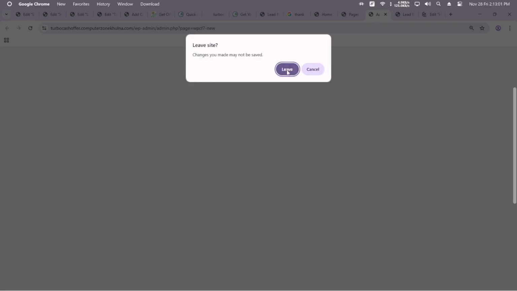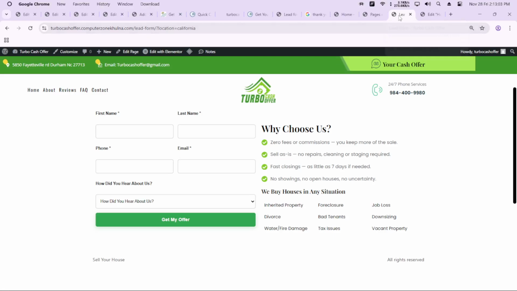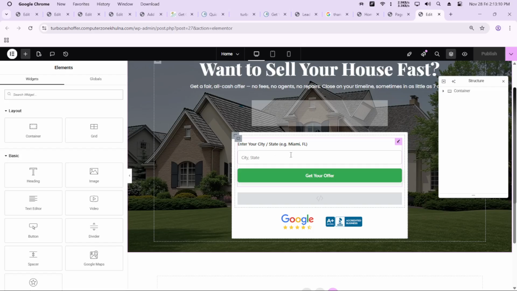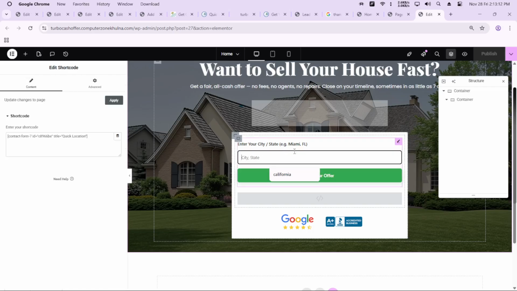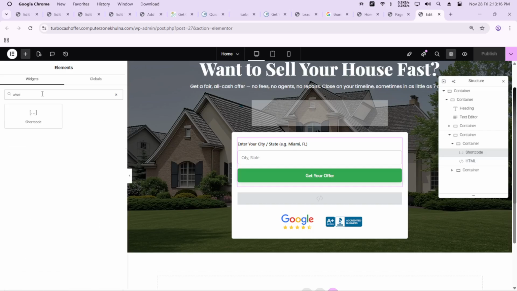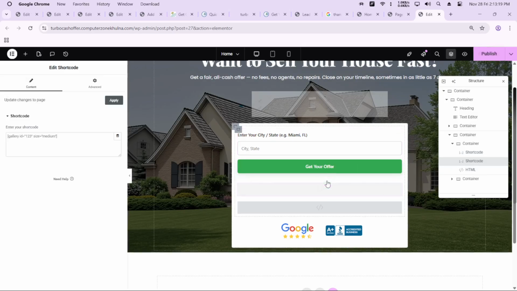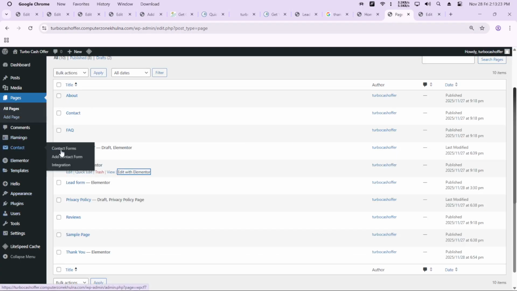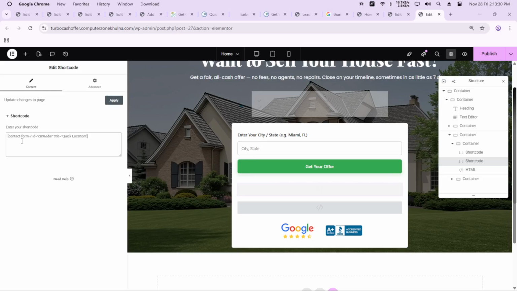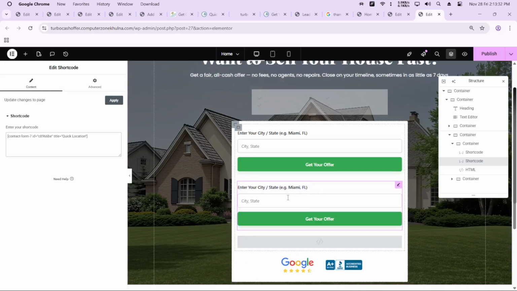I know you already know how to create a home page and all those things, that's why I am not wasting time here. What you're going to do is use the shortcode. Here you will search for shortcode and simply paste it, and copy the shortcode. The shortcode comes from the contact form, this location contact form shortcode. I'm copying this one and pasting it over here, and it will appear over here.